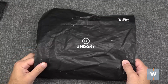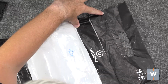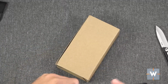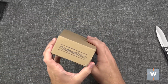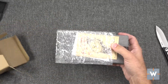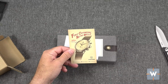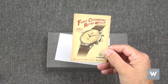So let's get to opening up this new Undone watch. Packaging, anything in here. Now this came pretty quick. I was pretty impressed. It comes from Hong Kong. Undone Urban. Ooh. So I'll zoom in now that we don't have the bag anymore. First customizable retro watch, cool.